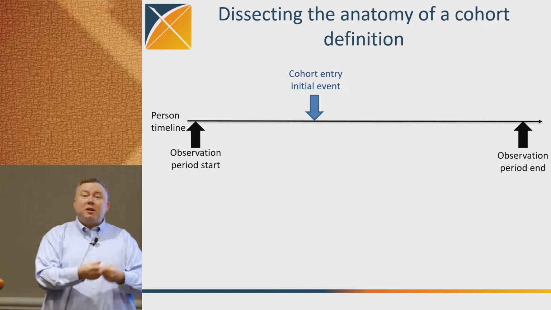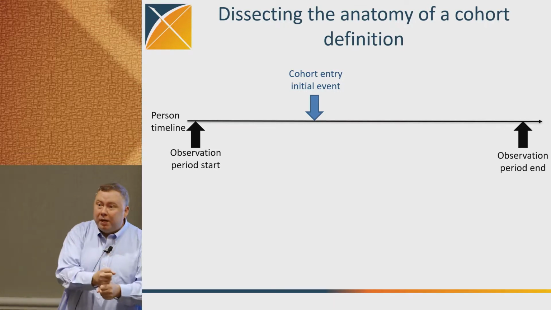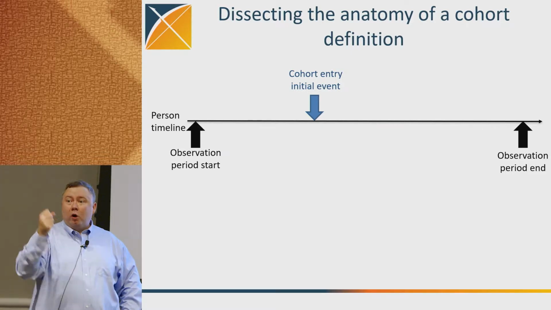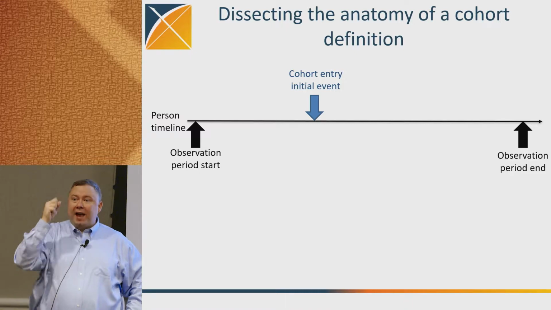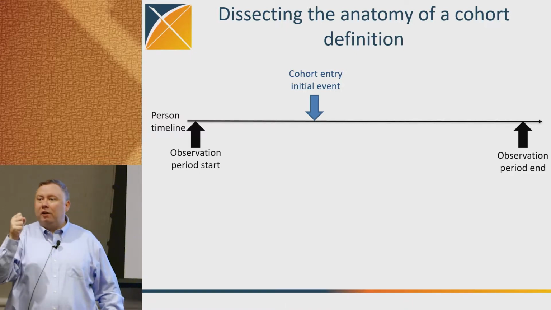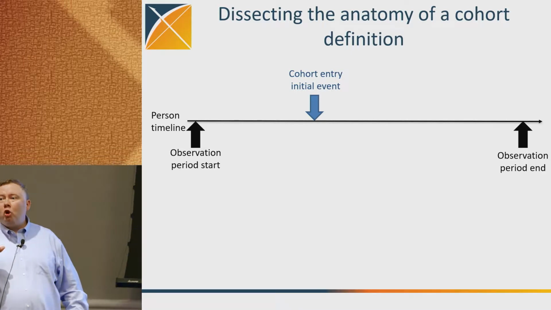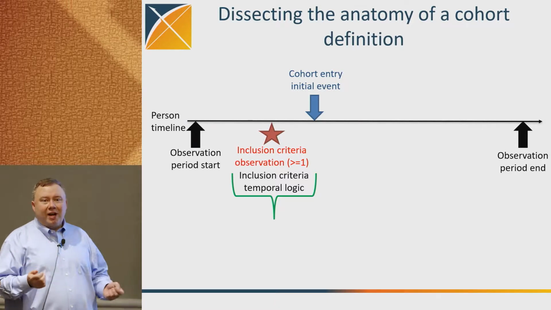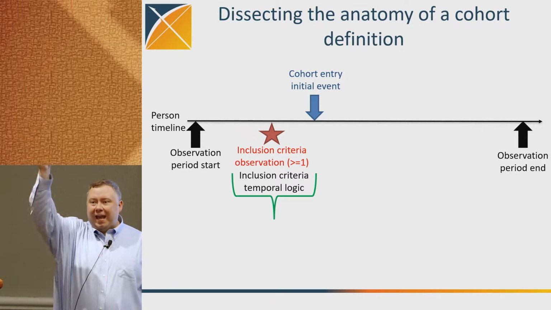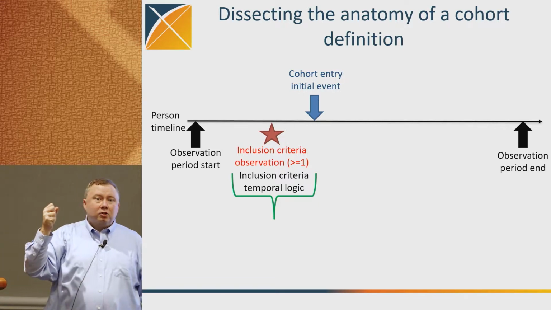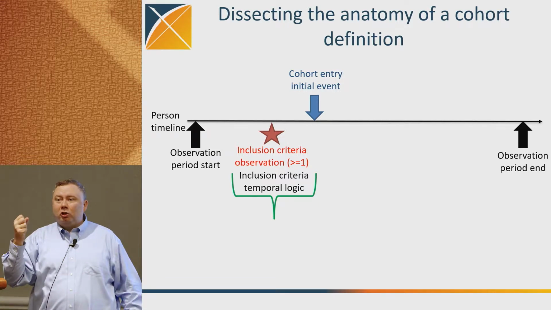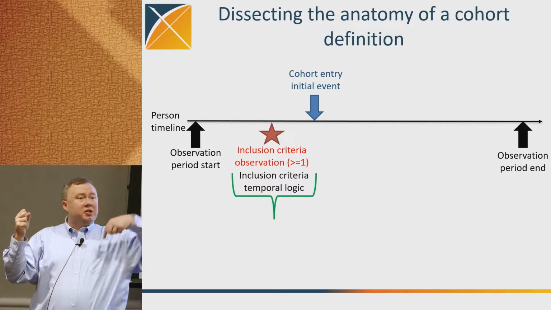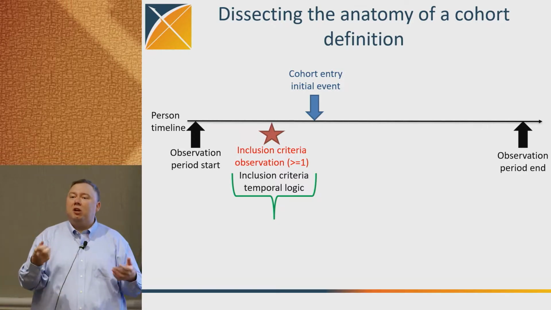But there's some event, something that's observed that happens at a moment in time, and we're going to use that as an anchor to identify all the people, or all of the moments that people have had where they might possibly qualify to enter the cohort. Once we've defined that initial event, we can apply inclusion criteria that use that anchoring event as a moment in time, so that we can define temporal logic to look for other observations that would either qualify someone or disqualify someone from still remaining in our cohort.